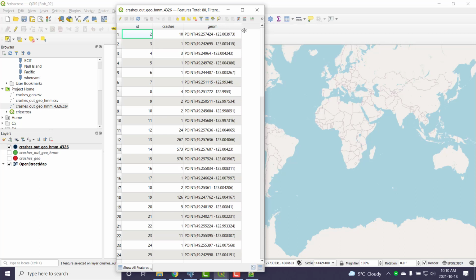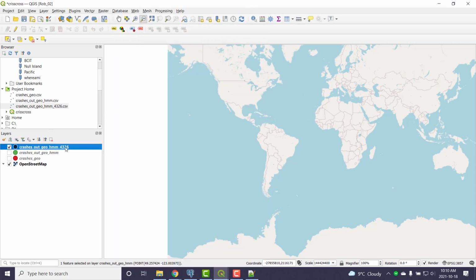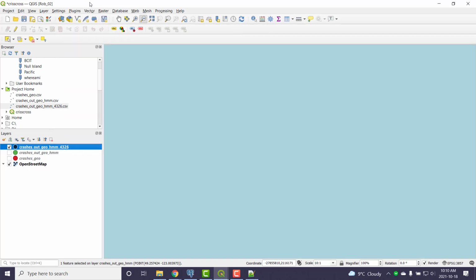But remember how I said this shouldn't have been possible, because if you believe this minus 123 is latitude, what coordinate are you going to get back? Like, you're way beyond the bounds of the projection, as they say. So do I even have the hope of zooming to this? Zoom to layer. It does zoom somewhere, but no points, right? And so this is what I thought should have happened on the last one: if you use that minus 123 for a latitude, somewhere in the software it's going to get a number that is not possible, either infinity or NaN, not a number. Something's going to go wrong when they try to project it. What's weird is I was able to zoom somewhere.